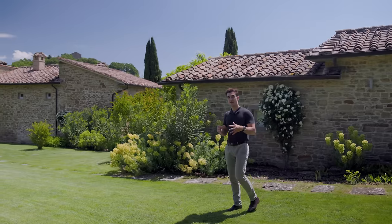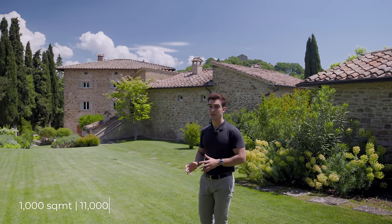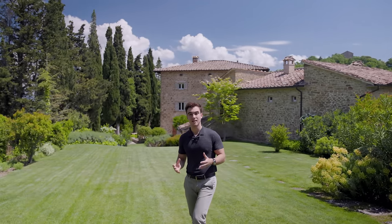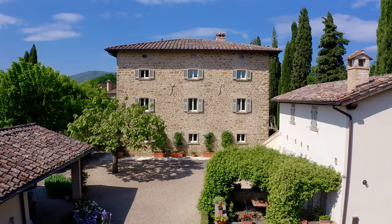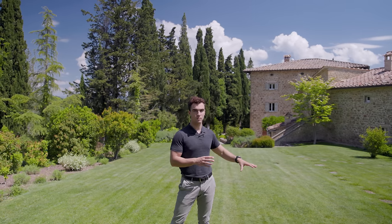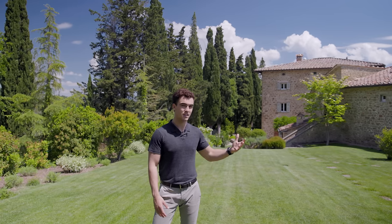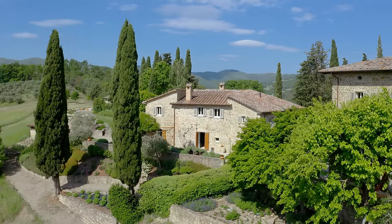The hamlet feels like a little village. There are just over 1,000 square meters of internal spaces, which equals approximately 11,000 square feet, with a total of 8 bedrooms and 10 bathrooms across all buildings combined. The property is made up of 5 buildings in total: the main manorial villa, a beautiful playroom with garage by the entrance, a first guest house used by the housekeeper, a second guest house divided into bedrooms and living spaces, and a last building split into a gym and pool house right by the swimming pool.